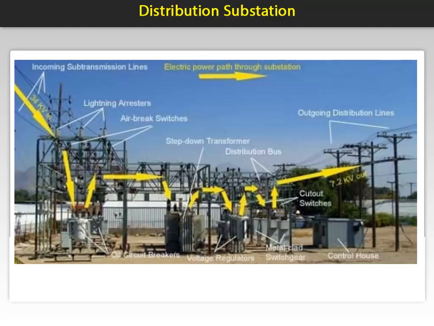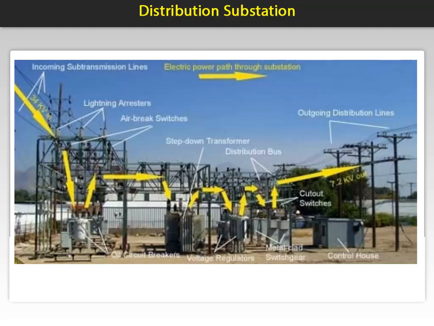Next, in this illustration, you will see oil circuit breakers. Oil circuit breakers are old technology but still exist in some older substations. Today, the breakers of choice are vacuum and SF6. There are also some substations with outdoor enclosed air breakers. Next is the step-down transformer, transforming from 34 kV to a more utilization voltage of 7.2 kV. This usually uses oil for cooling and insulation.